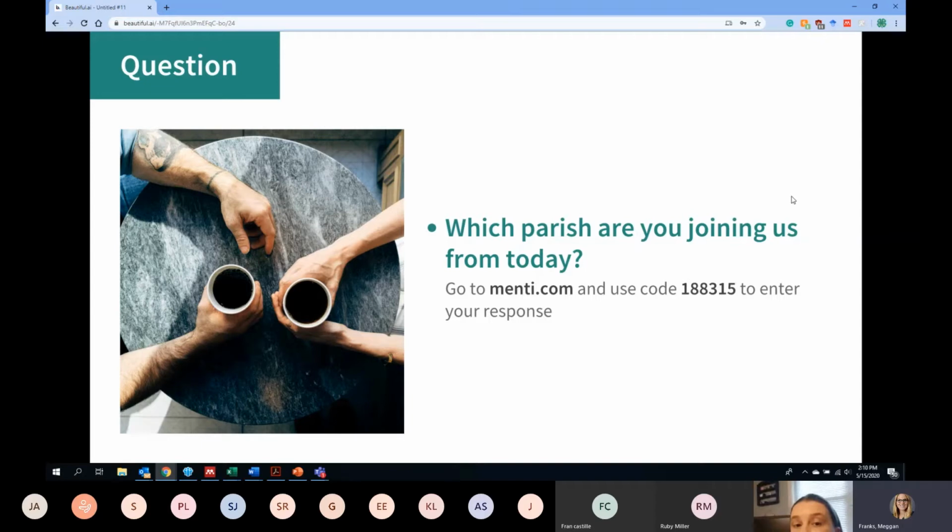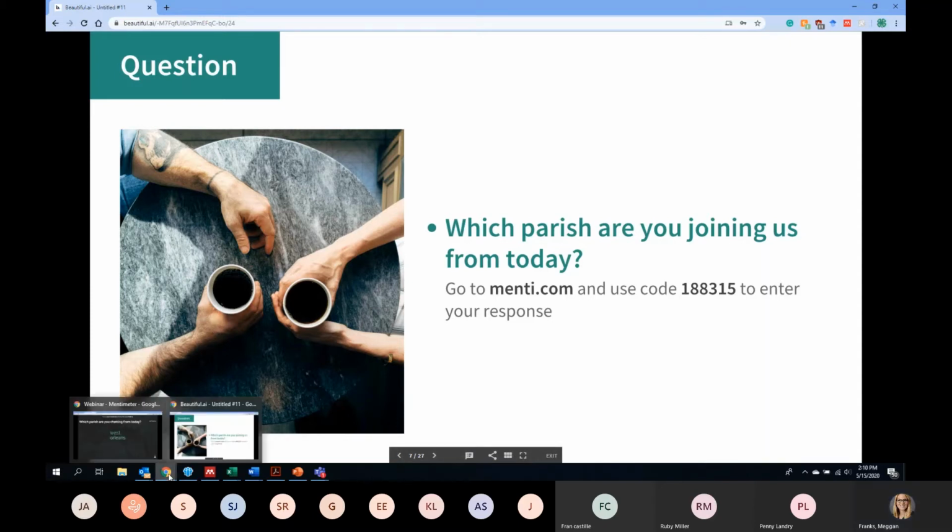If you've never used menti.com, it'll be your opportunity to try it out, get used to it. We'll use it quite a bit. And if you have, you're probably an expert. So just go ahead and go on your mobile device or open another tab of your browser, go to menti.com and use the code 188315 and we'll get your response. And then in just a second, I'm going to flip over to those responses. So it's been generating a word bank. Y'all are doing a great job responding.